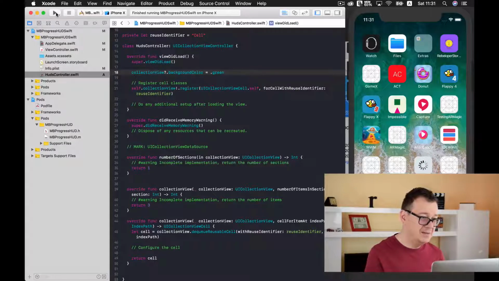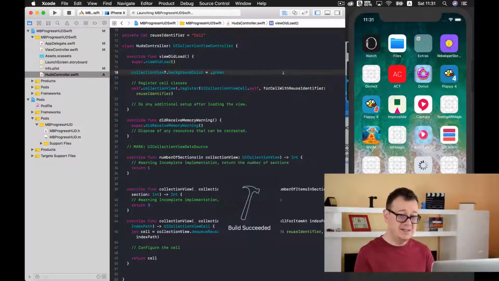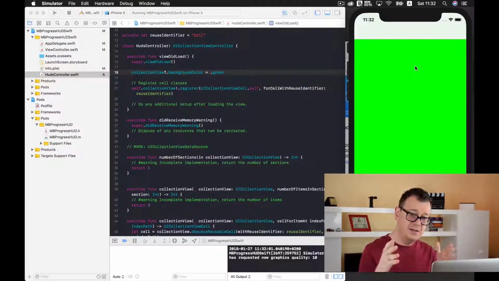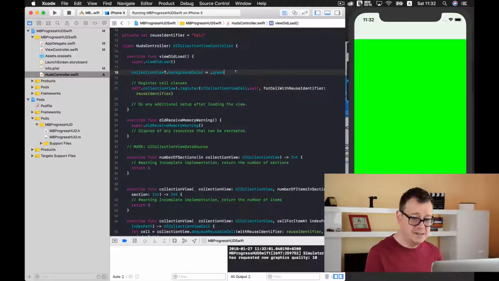And finally let's build and run and test this out. Here we have it, and we have a navigation controller, as you can see, a navigation item at the top of our screen, and we have our green background. Good stuff. Now, what do we need to do next? Well, let's add a title to this navigation item.